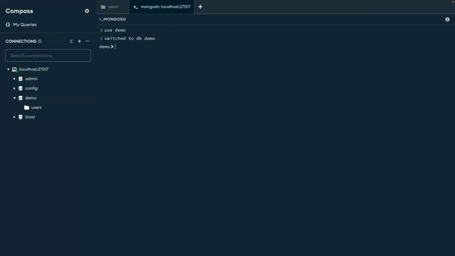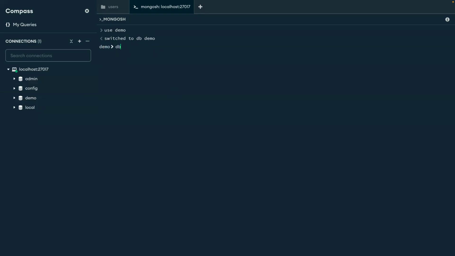Now, MongoDB Shell is quite nice, actually. Why? Because I have some commands that help me deal with my collections and my documents. So first, let's start with some terminology. What is the database? Currently, we are using a database called demo. As you can see here, that's demo.